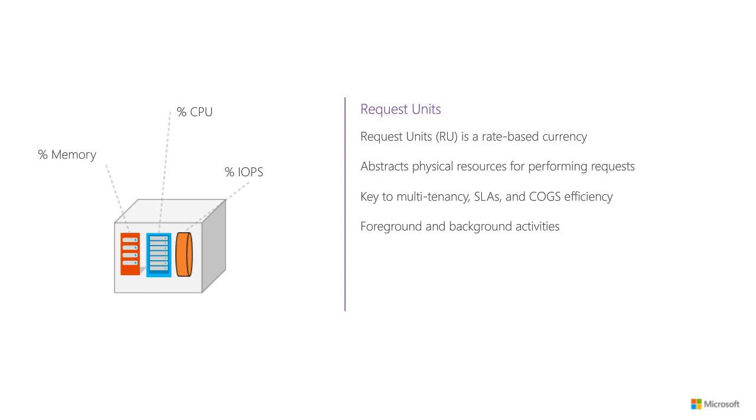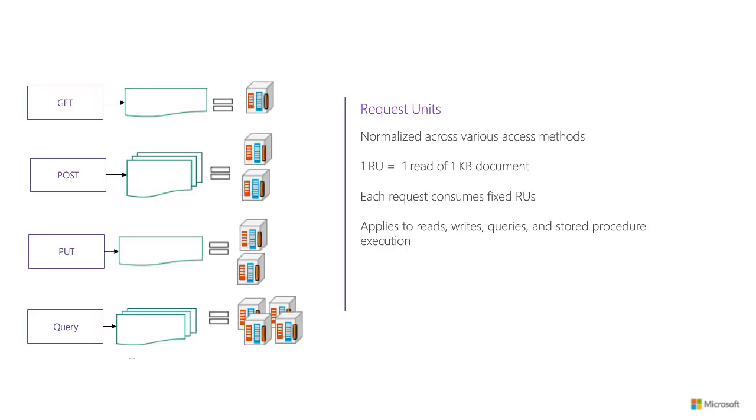Now, the reason why we use request units and not requests is because not every request is the same. If you do a database read versus, let's say, a document create, when you read a document, we can actually go to a single replica depending on the consistency level and immediately return that copy of data. And for that reason, we baseline a request unit to be a single read on a 1 kilobyte record. We find that 1 kilobyte is the typical record size.